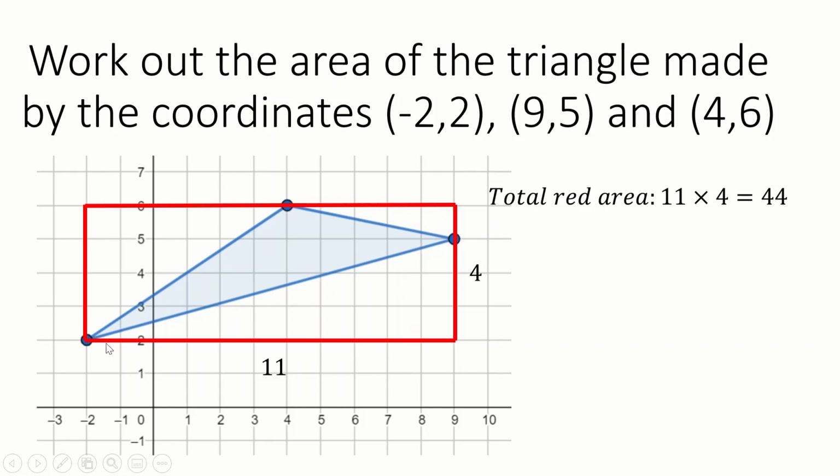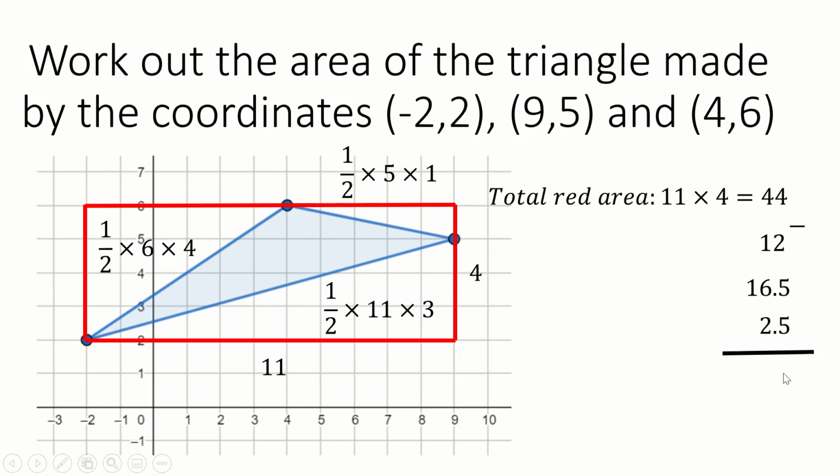So this triangle here has base 11, height 3, so it's going to be a half times 11 times 3. This triangle here, which I actually did first, was height 4, width 1, 2, 3, 4, 5, 6. So half times 6 times 4, that's going to be 24, halved is 12. So just take that away. Then I think I'm going to do this triangle, 11 times 3, as I said. Take that away, which is 16.5, I think, because that's 33 halved. And this one is 1 times 5 times a half, which is 2.5. Take that away, and we get an area of 13. I think that's the most basic way that I found.